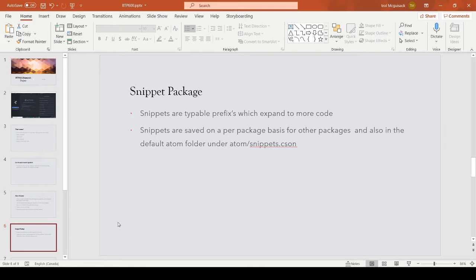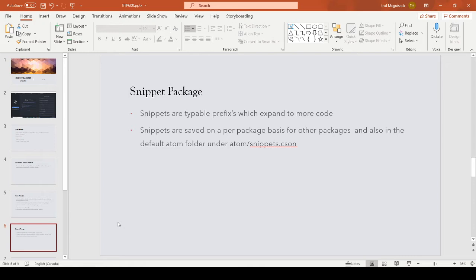Snippets are typable prefixes which expand into more code. As programmers ourselves, we tend to find certain code that we constantly write over and over again.